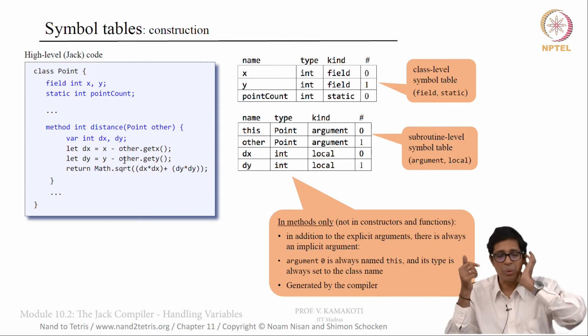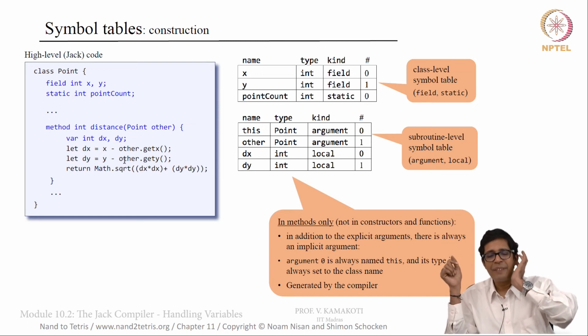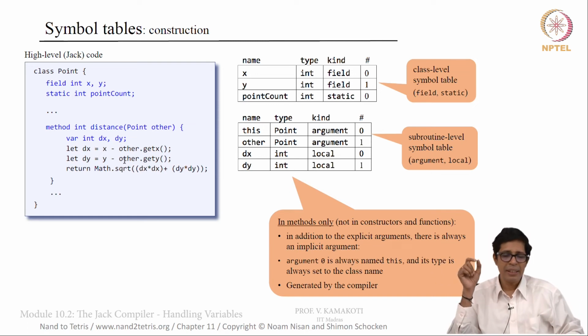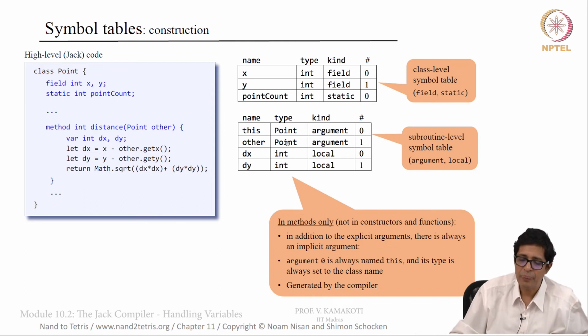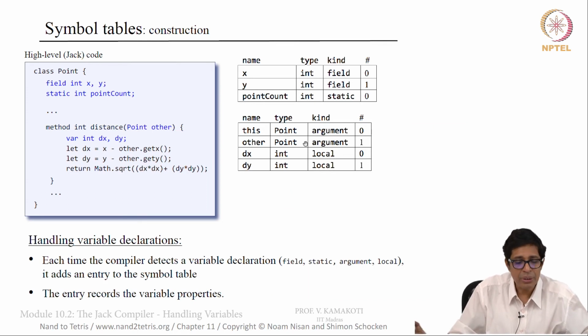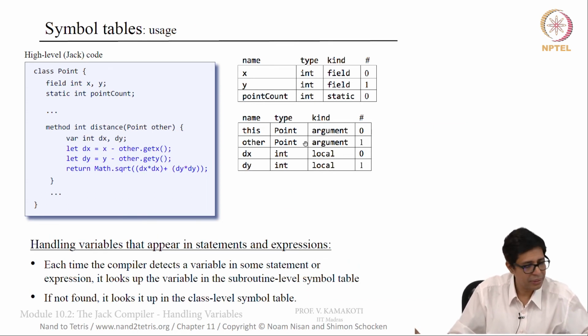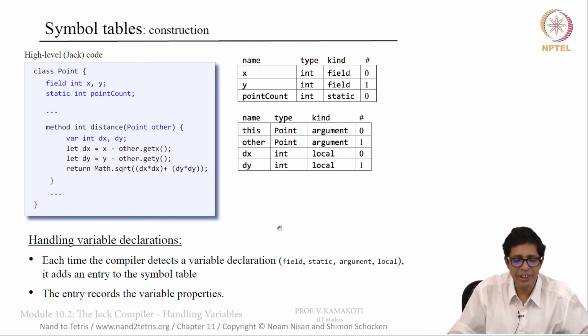Of course, static it will know, but it needs to know where the field variable is stored, right. So, this is very, very important. Keep this in mind when we are constructing the symbol tables, right. Now that we have constructed the symbol table, it is very easy for us to go and start compiling these codes, right.